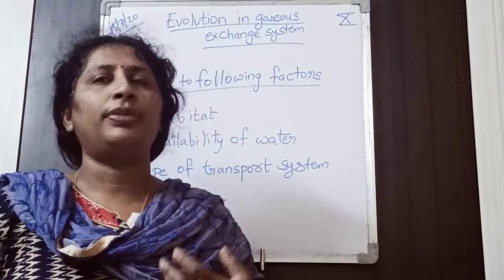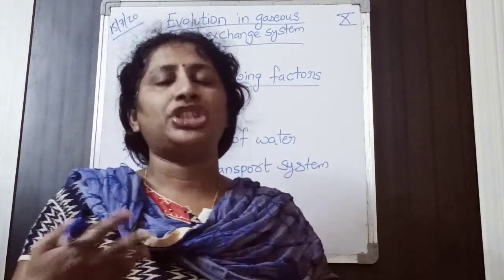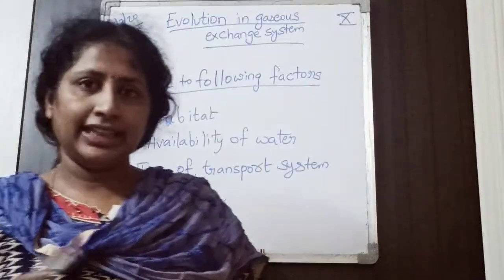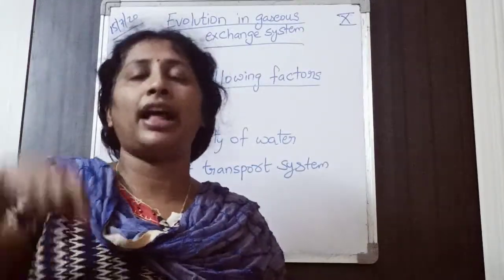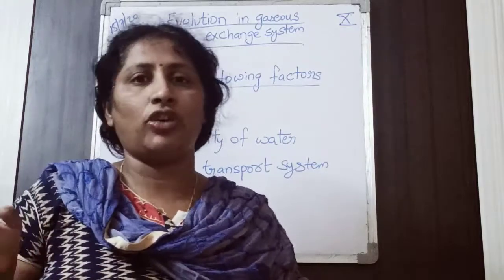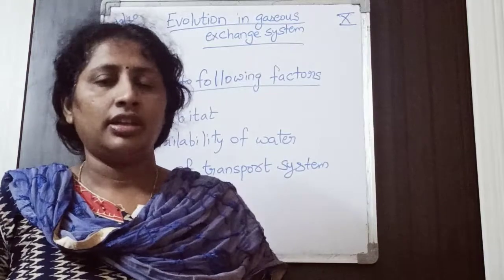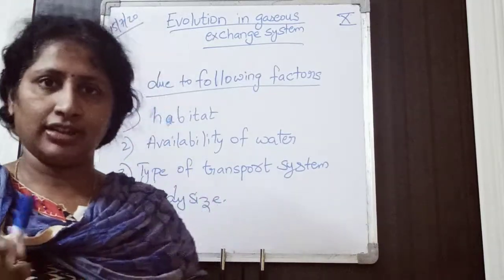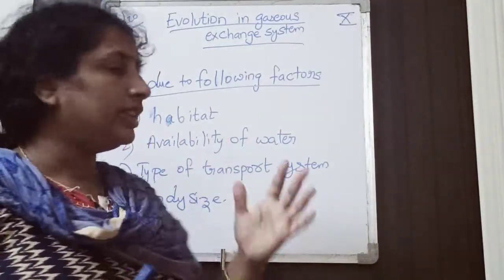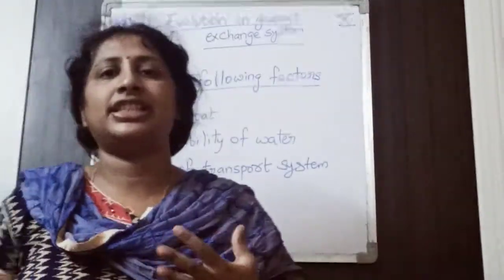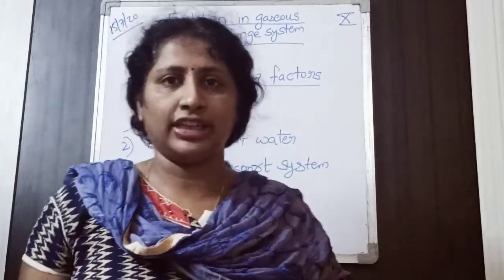Okay, now if you see sharks or dolphins, we have read in the 9th class, dolphins come up on the surface of the water and they inhale the air and go inside. So why? We will discuss that afterwards. So depending on the availability of water also, gases exchange system has been developed in different organisms.